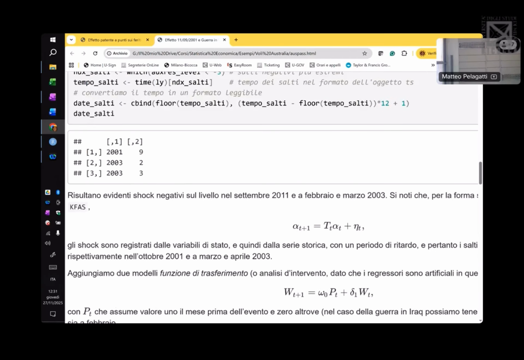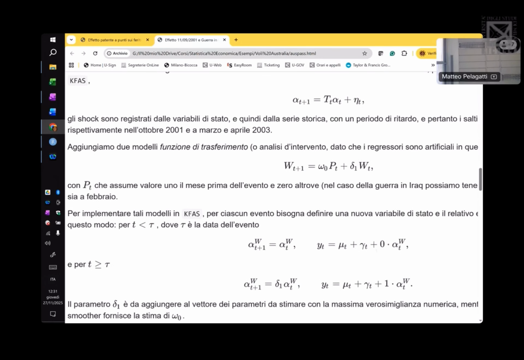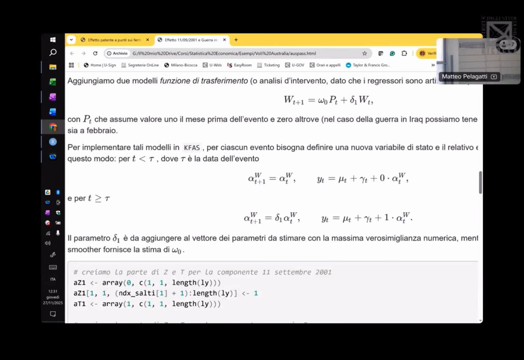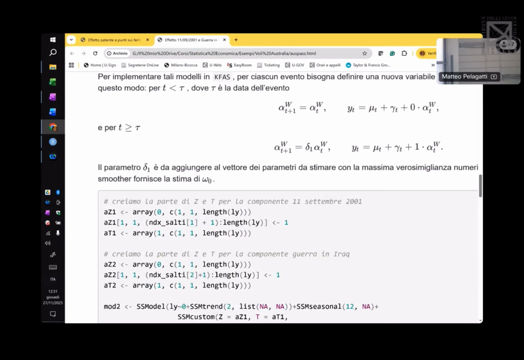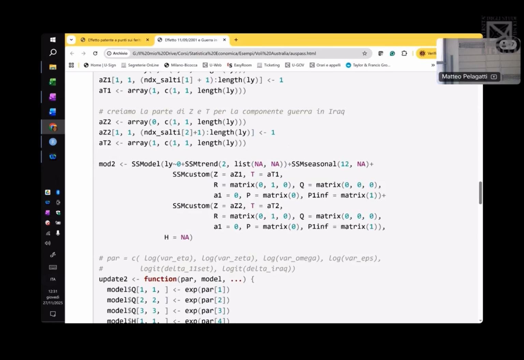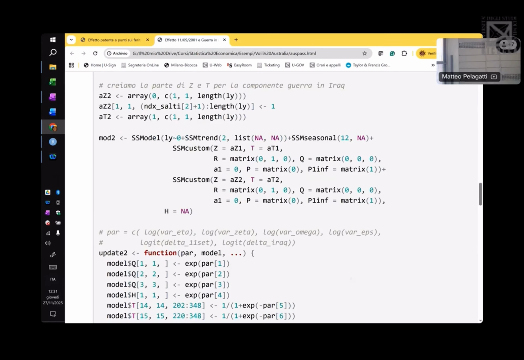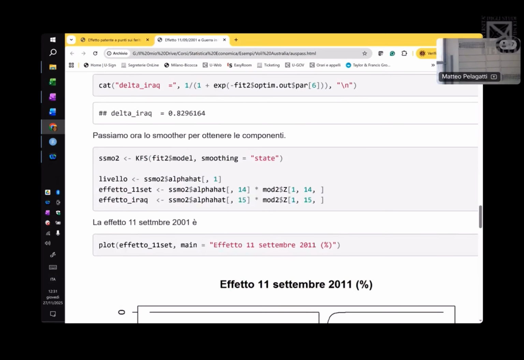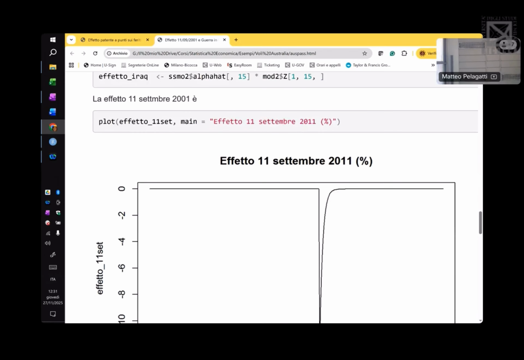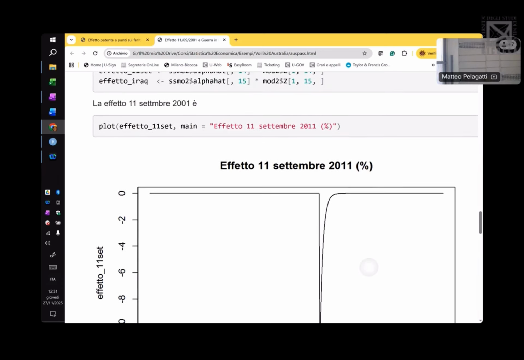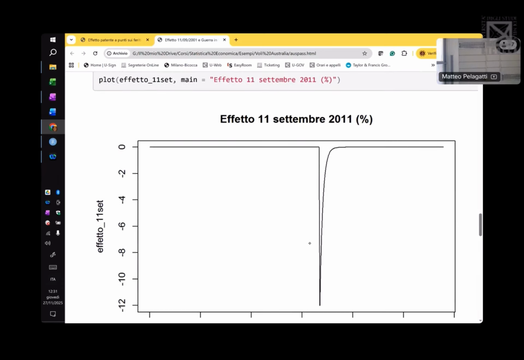Again, we apply the same kind of models that I just explained to you, but we use two of them. One for the 9/11 here, and one for the war in Iraq here. So we are just adding two of these transfer functions to the model. Of course, I'm just going through very quickly. I want you more to understand what we're doing; the technicalities you can take your time to understand. So this is, for example, the effect of 9/11. It's very quick to go back.